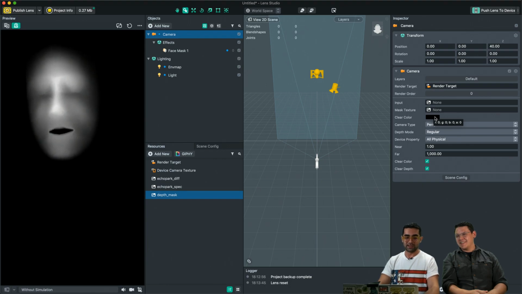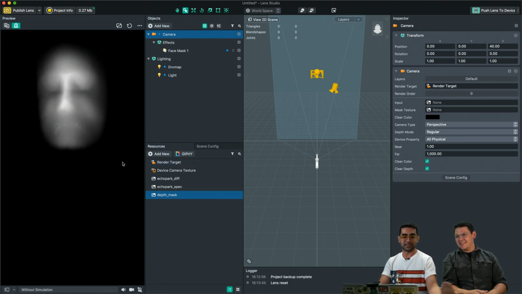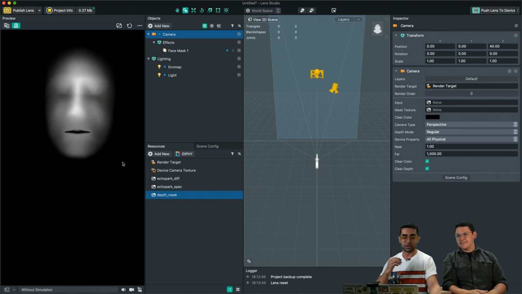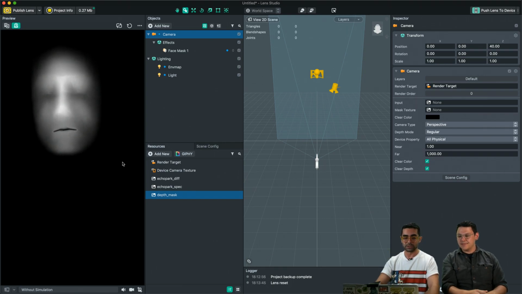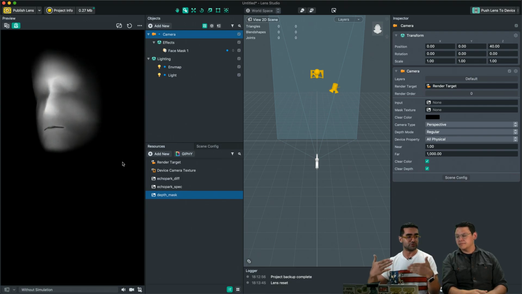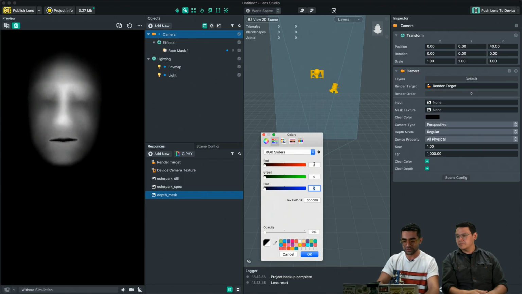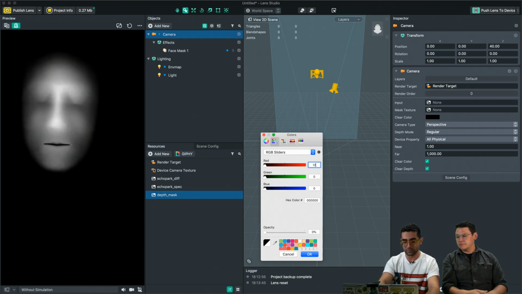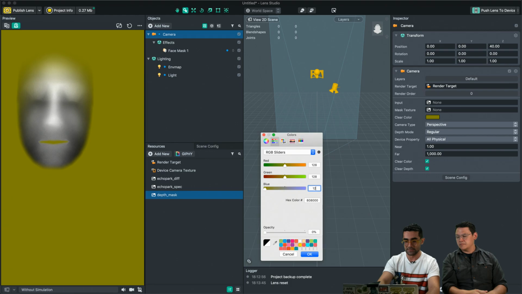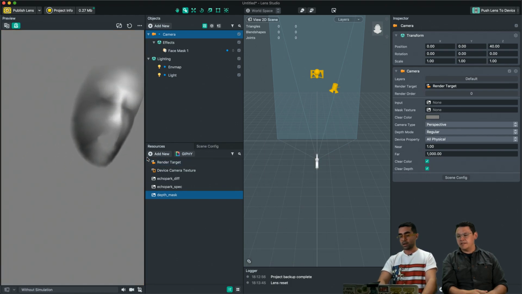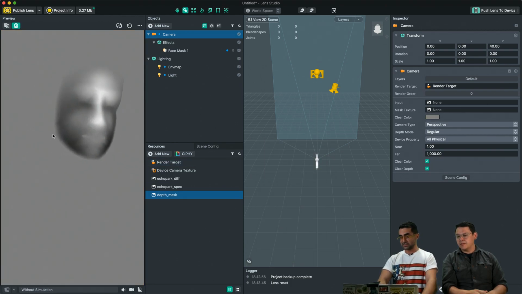Now what we have is a texture where black is moving backward and white is distorting forward. We don't want the background to move backward; we want it to not move. So in the clear color, we're going to change it to 128, which is exactly gray. Now you see some sharp edges.